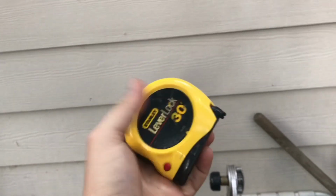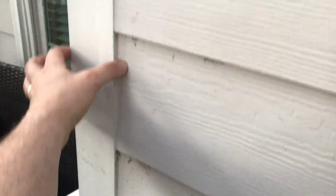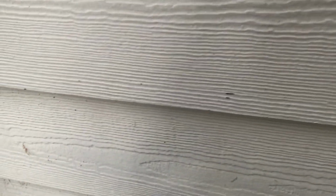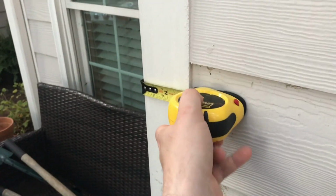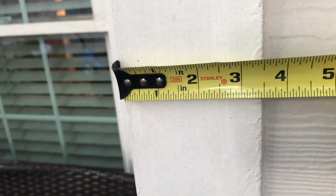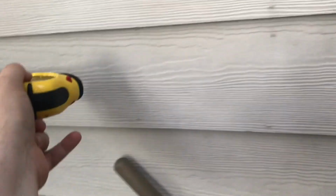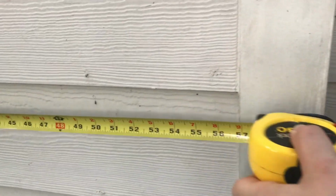Okay, to go over what I did here, because I can't really show, I use this tape measure here. When I measure this, I need to know how long to cut the board. Sorry, I got a bug on me. Anyway, if you come here, what I did is I put this end, excuse the patio, I know it's messy, took this in right here, measured across, this is what length I had. So I had exactly 3.5 inches. And then I pulled this over here, all the way over, and now I measured here.